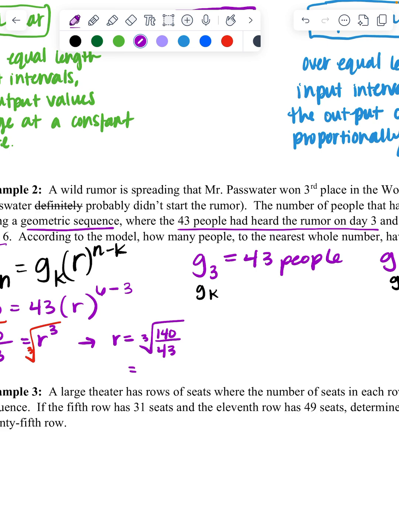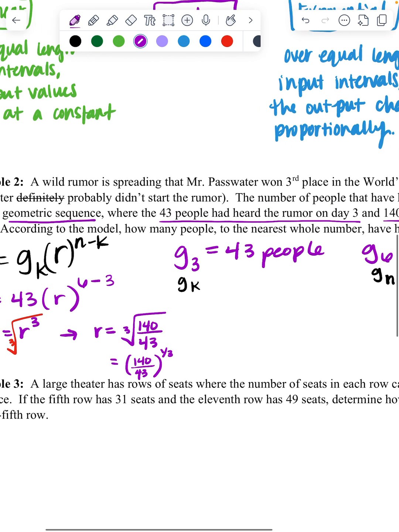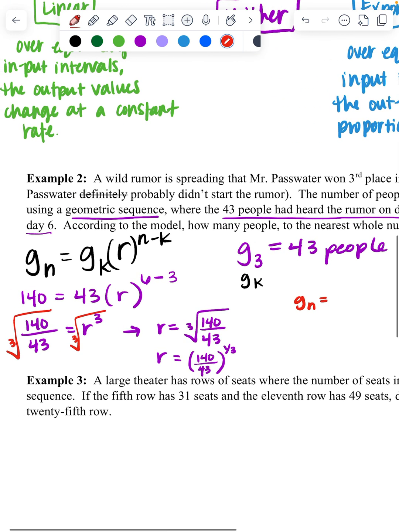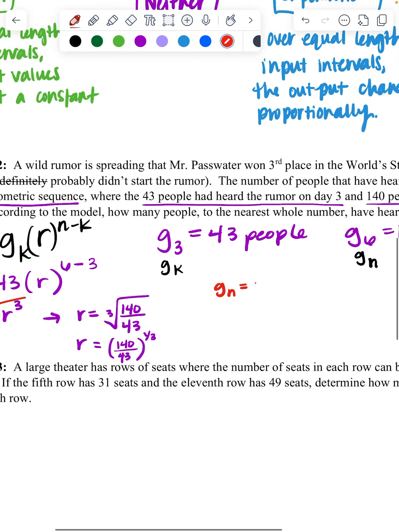Okay, another way to write that, if you prefer, which could be helpful in a little bit, is that our radicals can be written as fractional exponents. And so when we cube root something, that's the same as raising it to a power of 1/3. So because my formula uses exponents, I'm actually going to choose that exponent version of r to plug into my formula. So I can say any G sub n, going back to what we used 43 as our kth term.